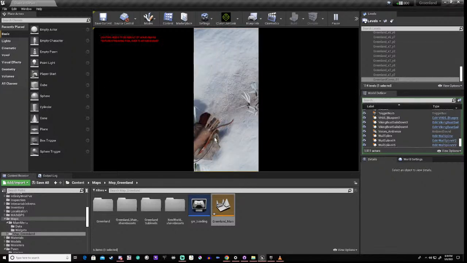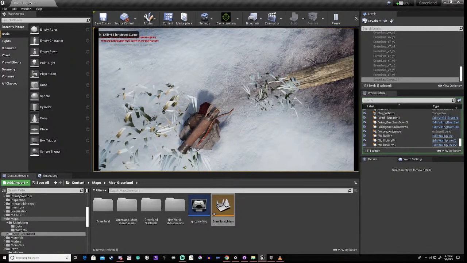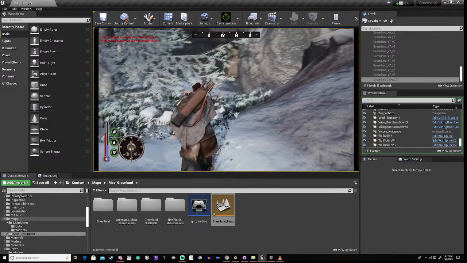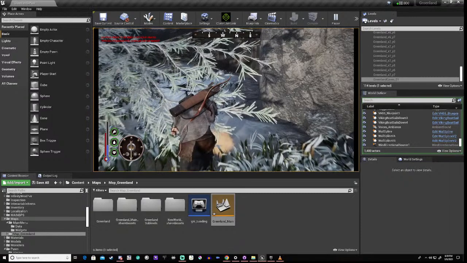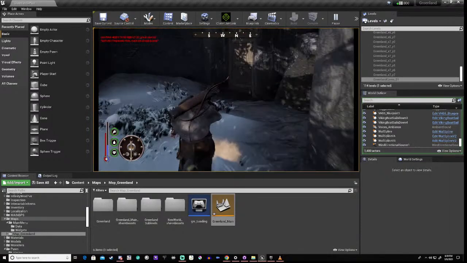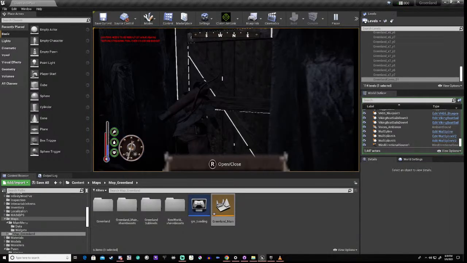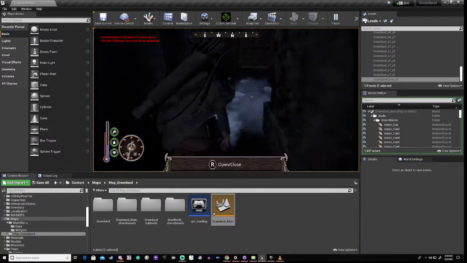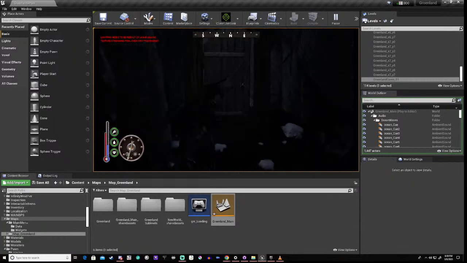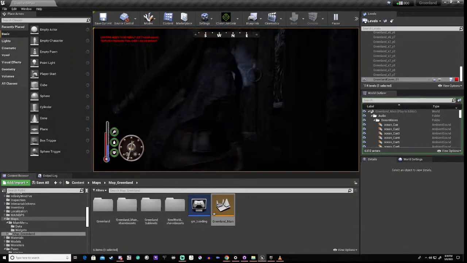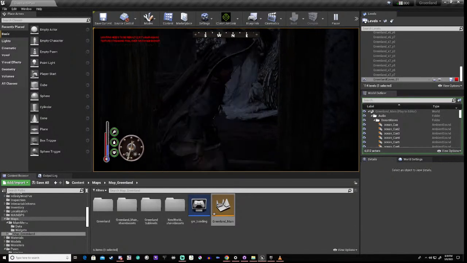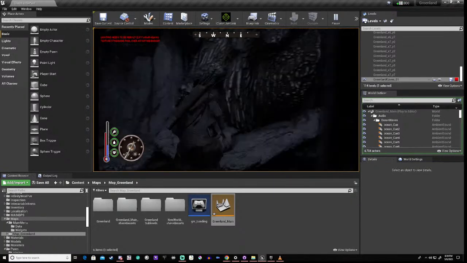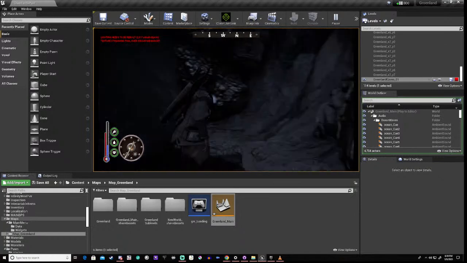This would have been a lot easier if I did this at the start, wouldn't it? Right, so we can go in here. Right, cool. And this takes us into the caves.